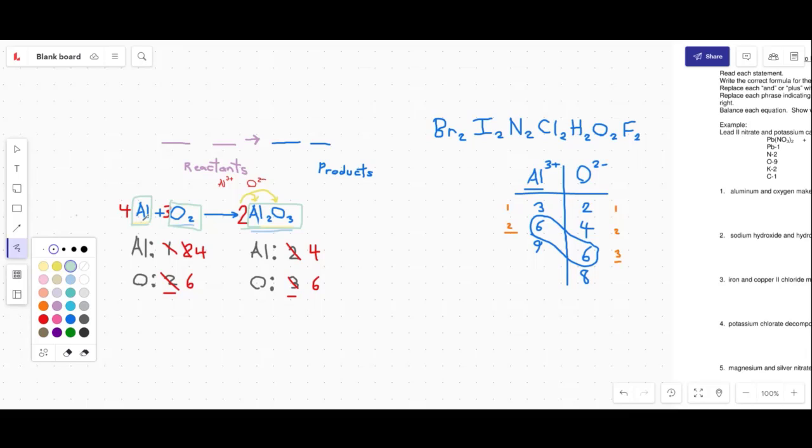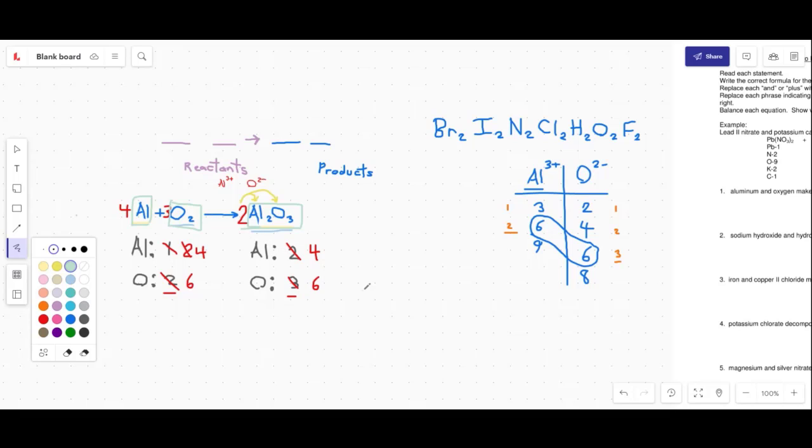But yes, aluminum is the reactant and O2 is the reactant. But see, the numbers in front tell me how many of these that I need in order to react to form the product on the other side. So the coefficient tells you how many, and what I've squared or circled tells me what are the substances.